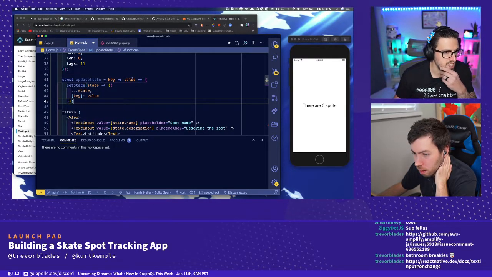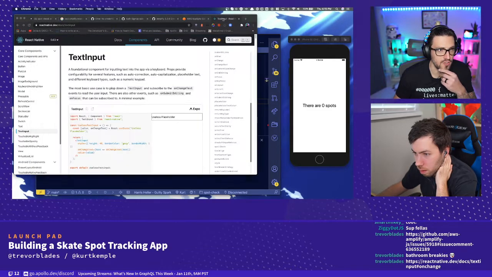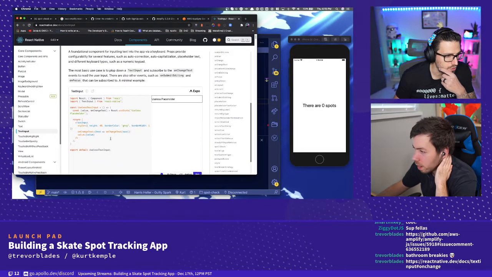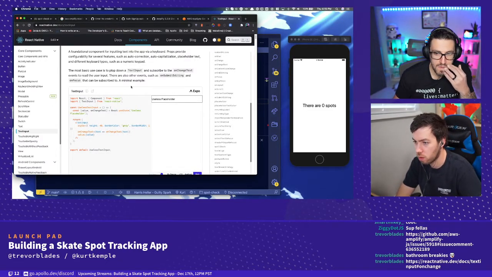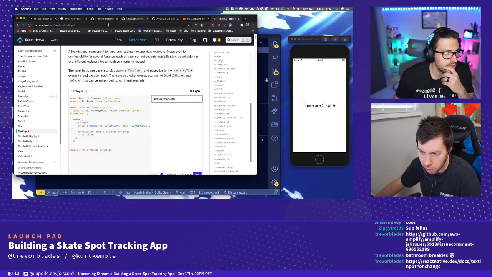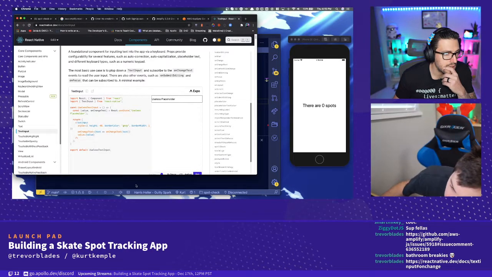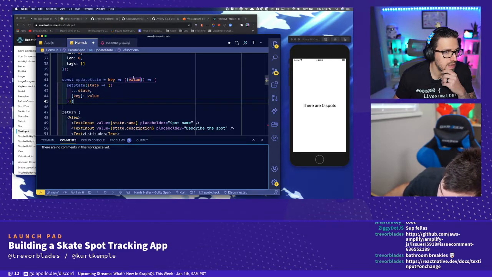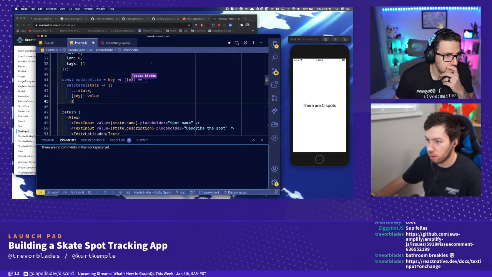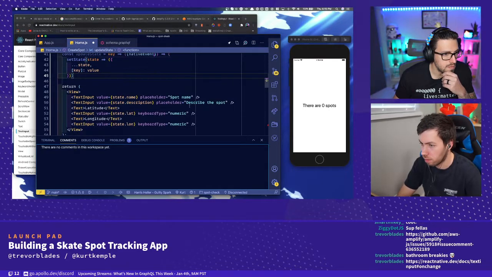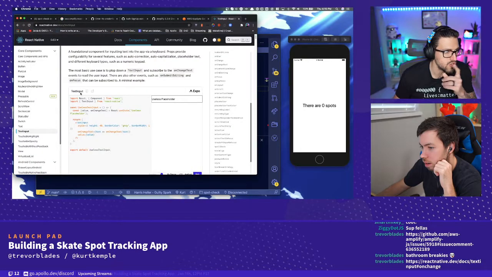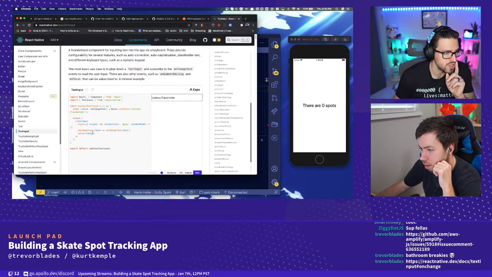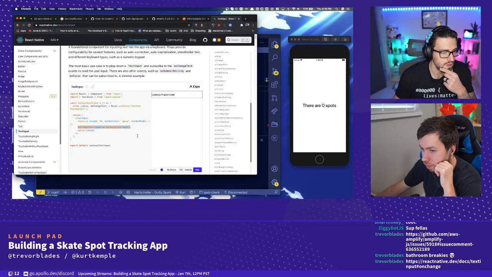So that's our update state, but I need to figure out what the handler gives us for text input. I just dropped the link in the chat. On change text, I think. This will be called with an object called native event. We can destructure native event, I'm guessing, right? Well, I think on change text is a handler. Let me drop a link as well, or at least copy this example code, and you can see if you flip over to screen share.